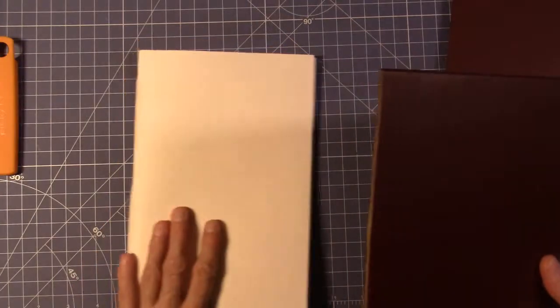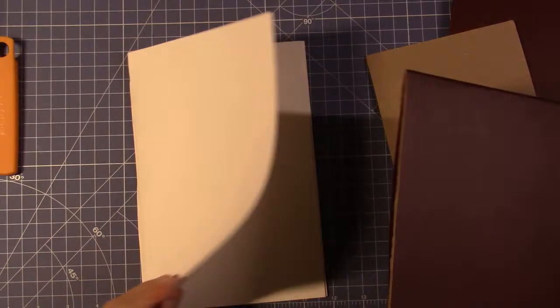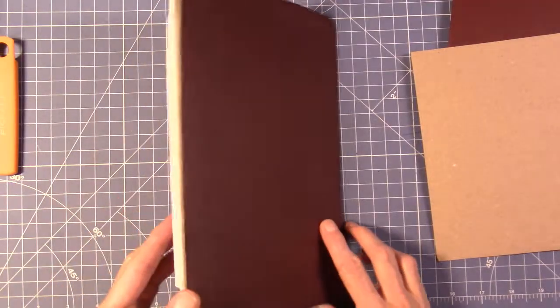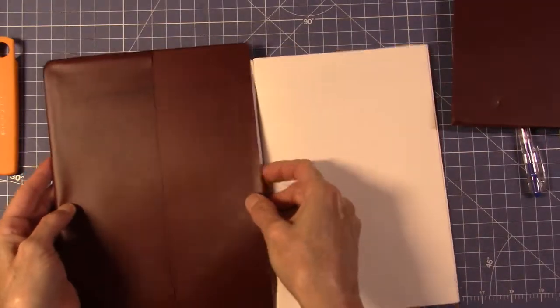I can still do that because I could use it like a sleeve. However, this is probably where this would come in handy. I want to get this. Oh, yes. I was thinking that that would be way worse, but that is cool. And then the other side. So maybe I don't need it because what I want it to do, I can glue that in there. So I was thinking about putting that in there as well.